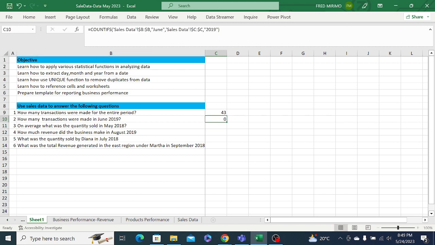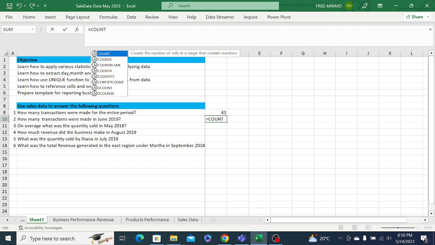Hope it's bringing zero. There might be a problem somewhere. So let us just repeat writing the syntax. So it's equals to COUNTIFS.